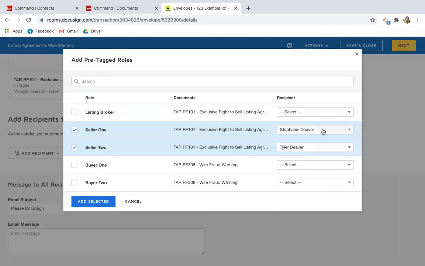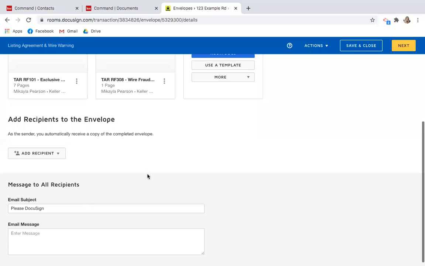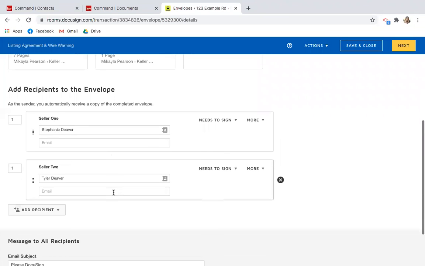And now, had you left their emails in there, it would have auto-filled our emails. But like I said, if you leave the emails in, then it also puts it on those forms, which we may or may not want. So I'm just going to manually type in my email. And let's just pretend Tyler has the front desk email. Okay. All right. And what do those people need to do?